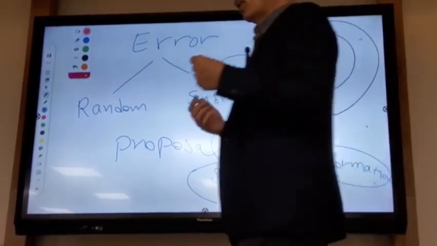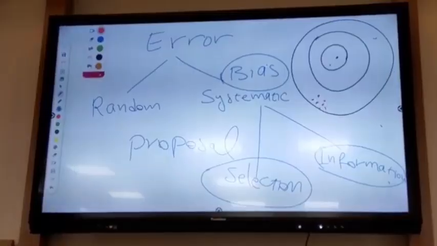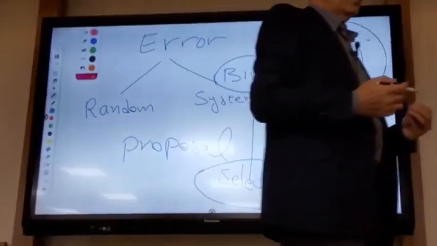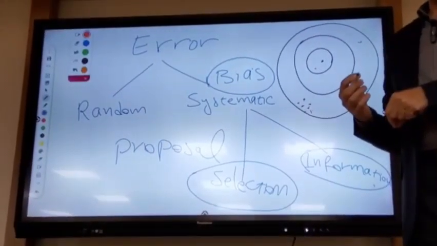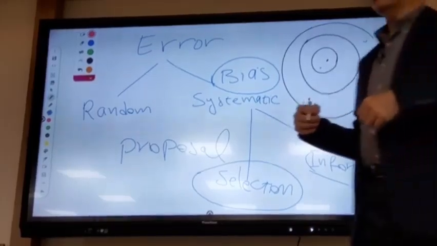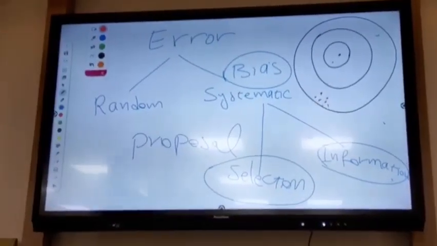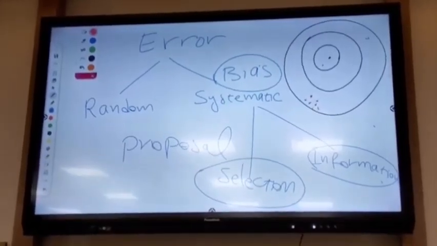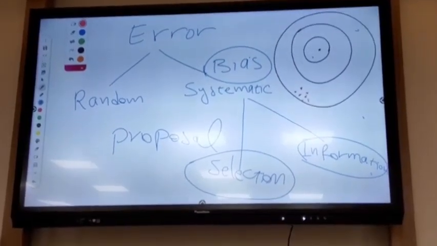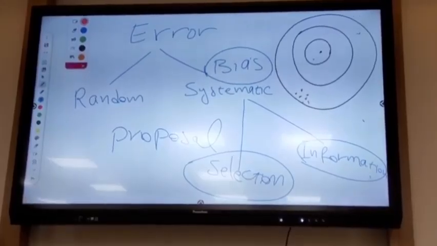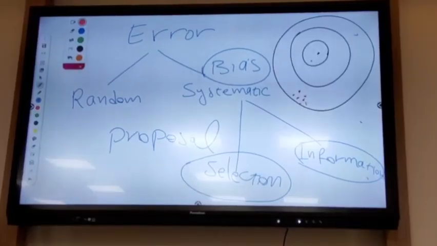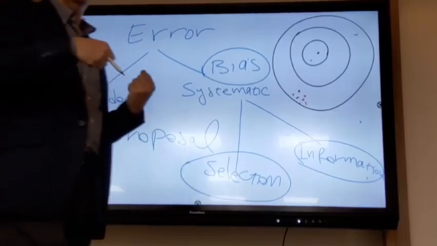For example, I want to ask some questions about smoking. I need a sample. If I select my sample based on volunteering, it means that if I ask who is a candidate to answer this question, some people may volunteer themselves to come here, some people may not want to come here. If smoking is a bad habit, if we believe that it is not a good habit, then people who volunteer to come here are more likely to be non-smokers. Smokers do not want to come here and say, yes, I am smoking. So I selected a sample of students that tends to have fewer smokers than the total population.